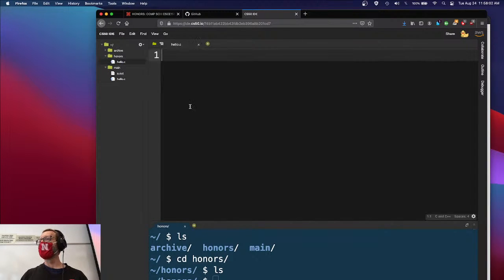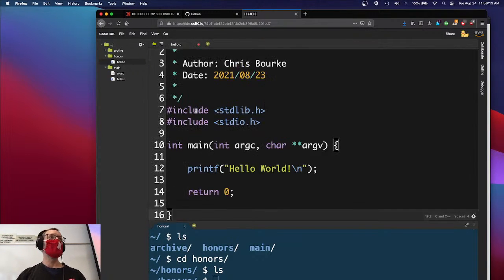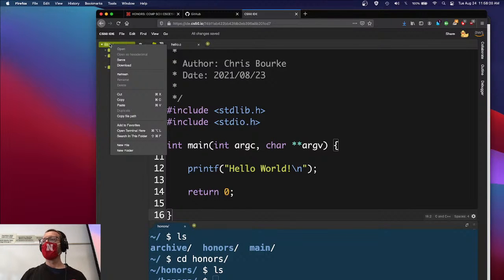Careful of quick keys. Like Control W is usually my quick key for closing out of a tab. But if you do that, the tab is your browser tab, and that closes out the entire IDE. Don't worry. You come back later on, all of your stuff has been saved. I would suggest that you periodically download the project. Where is it? Download your entire project as a backup.